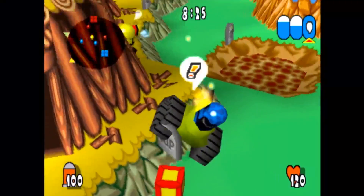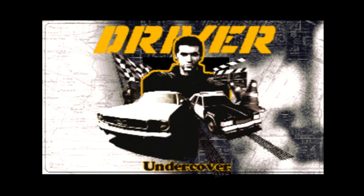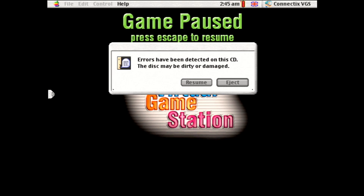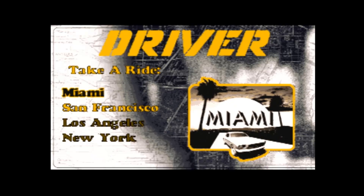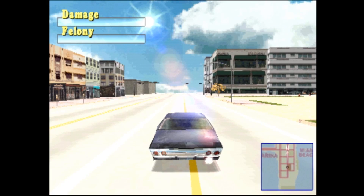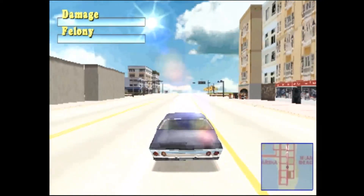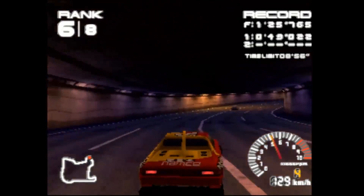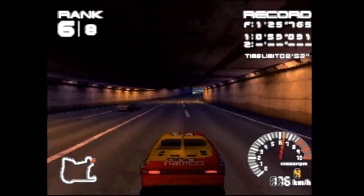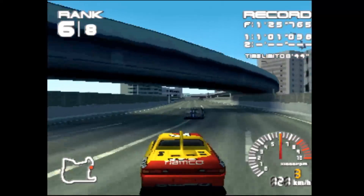Time for a driving game. Let's start with the aptly named Driver. There's a bit of a problem — apparently the disc is damaged, which makes sense seeing as I had this as a kid and didn't learn to take care of game CDs properly till much later. So it stutters and lags, and takes ages to register an input. I did eventually progress and got into a free drive to find it ran okay. I'd forgotten all about draw distance and pop-in until replaying these old titles. Moving on, Ridge Racer Type 4 is next — the first console game I ever owned — and it works pretty well. I miss the analogue input though; steering is harder without it. The music-to-sound-effects balance is a little off as well, but I think that's a game issue rather than an emulator one.